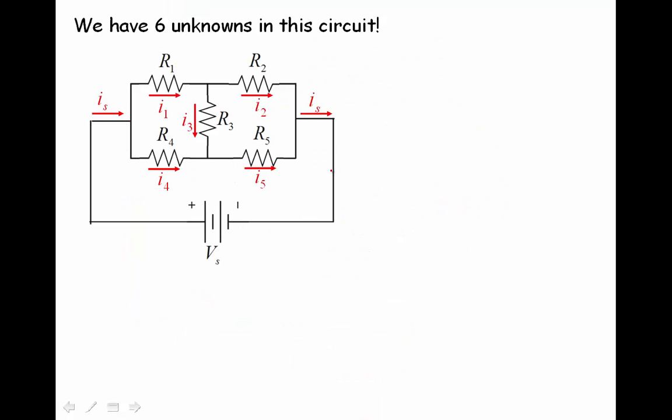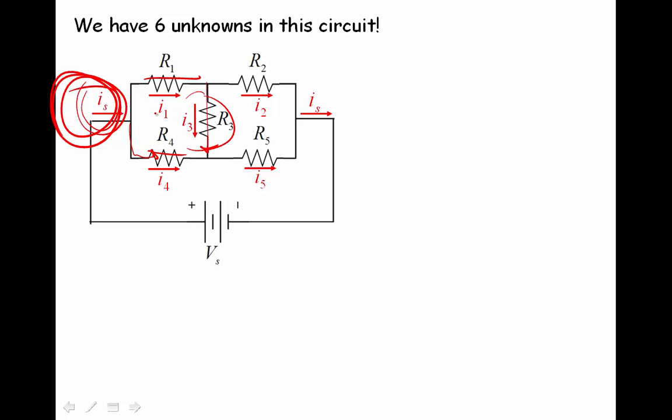Now, the way we will calculate the current going into this Wheatstone bridge, this source current right here, is using Kirchhoff's laws. You'll notice that we have 6 unknowns. We've got the unknown that we want. This is the only one we really need, but then that breaks off into 2 currents here, a current through R1, current through R4. There's a current through R3.